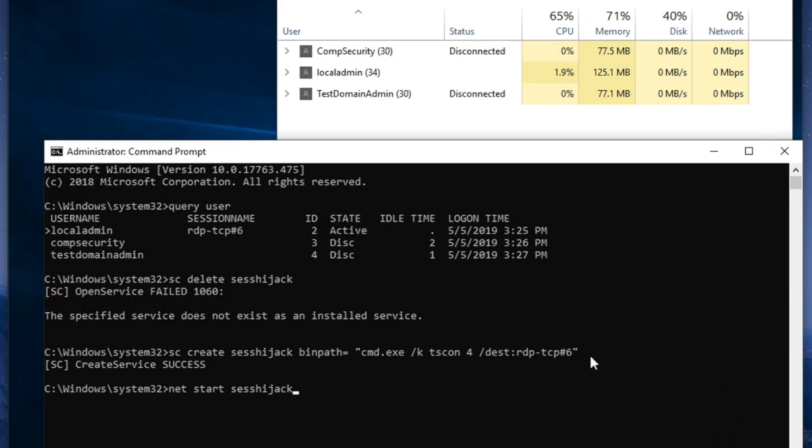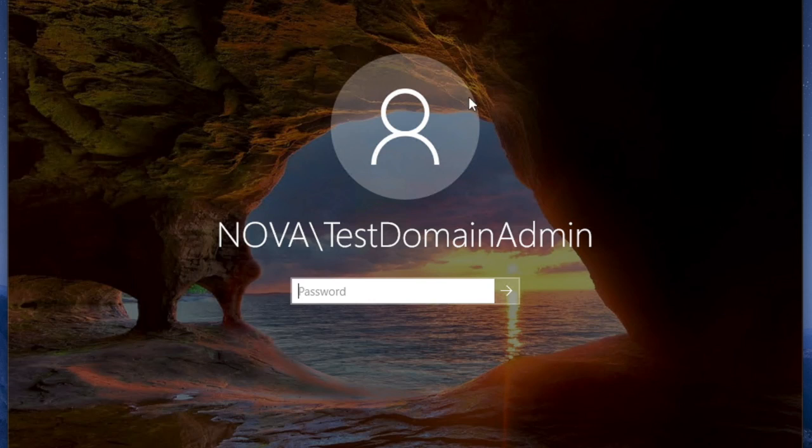So here we go. Now we're going to start up that. And here we are. We're not allowed in to hijack that session. We're presented with a password prompt.